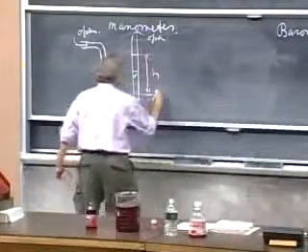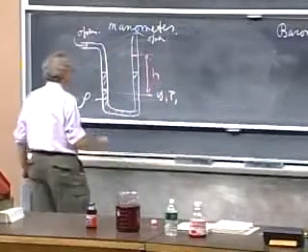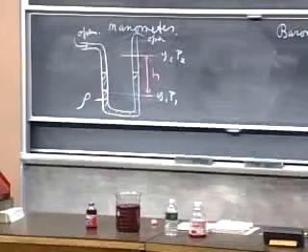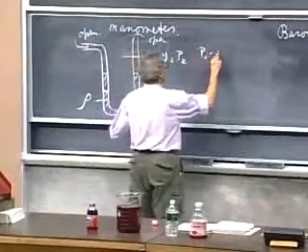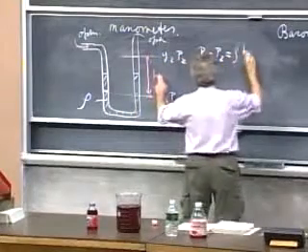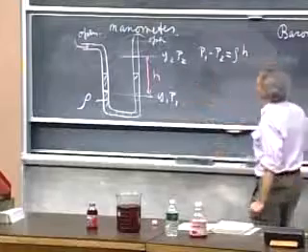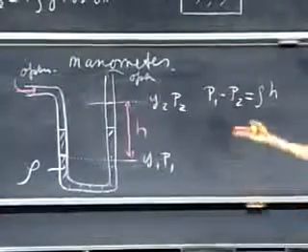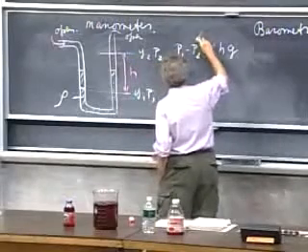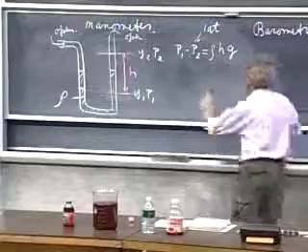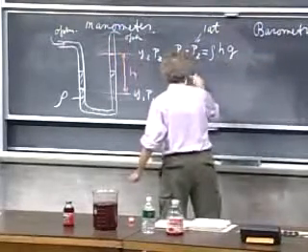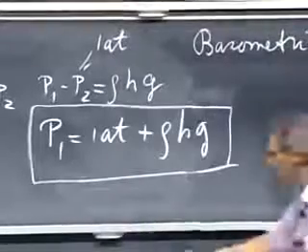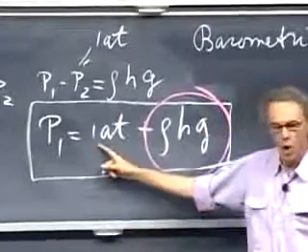So the pressure here at y1 equals p1, and the pressure here at y2 equals p2. And so p1 minus p2 equals rho times h times g, the law that we still have here. I know that the p2 level is 1 atmosphere. That's correct. This is 1 atmosphere. That's open to the world. So p1 equals 1 atmosphere plus rho h g. And so what my manometer indicates is how much pressure I can generate over and above the 1 atmosphere.